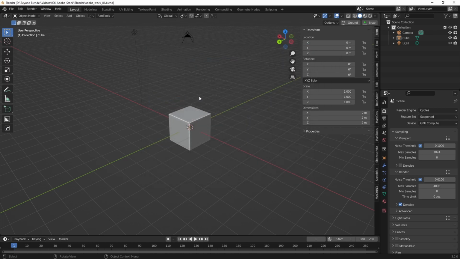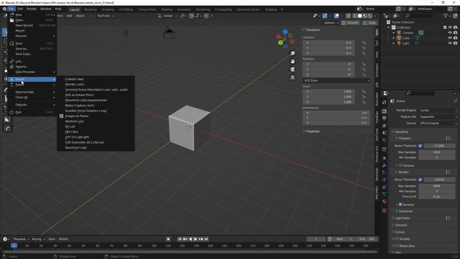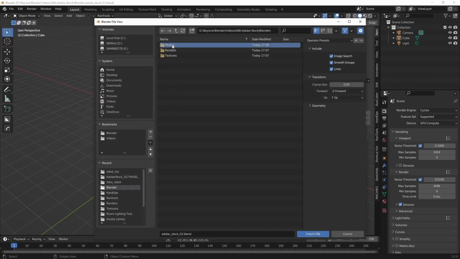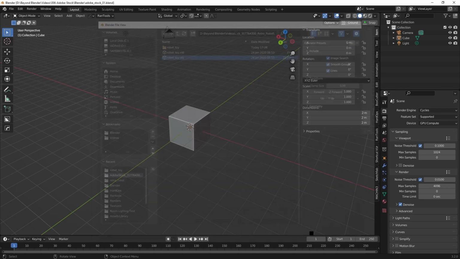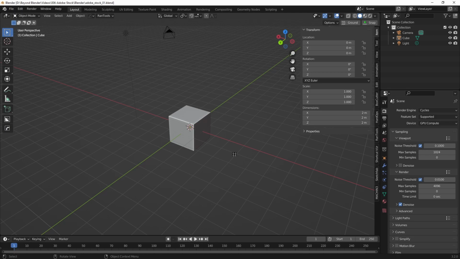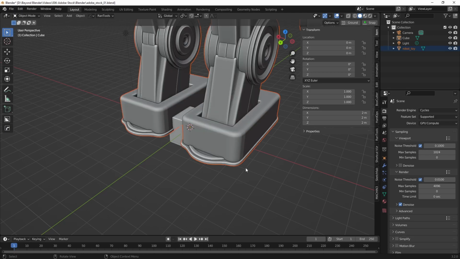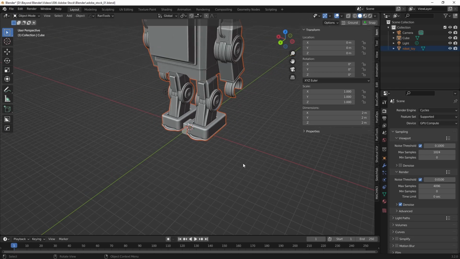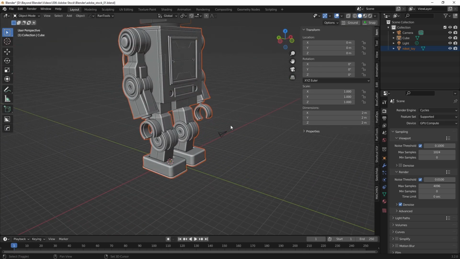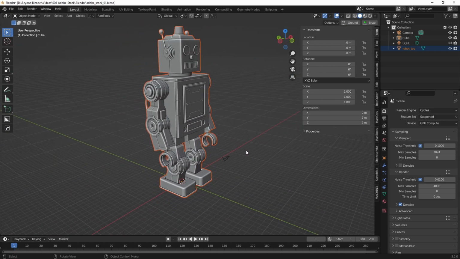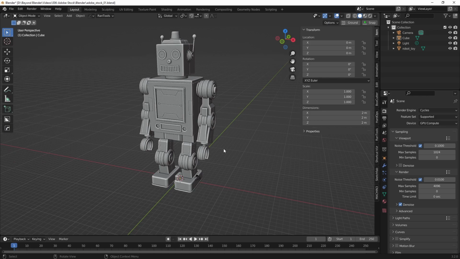So having checked that, let's go to Import, OBJ. I've saved it in this folder here. There's the object file, and hit Import. Blender will think about it for a second, and that does depend on the complexity of the model. Some models will take considerably longer to load, others not so much. So we've got a robot. Here he is.